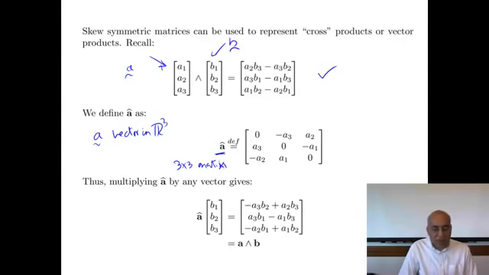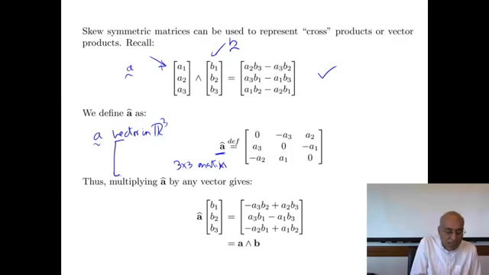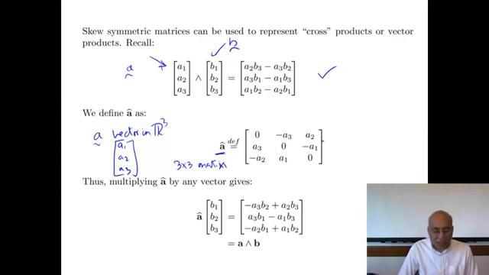The way we are going to do this is that we take the entries of A and put them at particular locations in this matrix. The vector A has the entries A1, A2, A3. I take these entries and put them in particular locations of this matrix, and now I've got a new matrix A hat, which is a 3 by 3 matrix. This is just a little bit of juggling around, nothing big deal so far. The fun begins here.